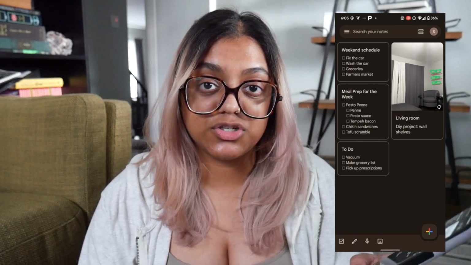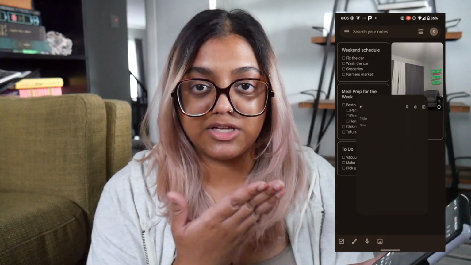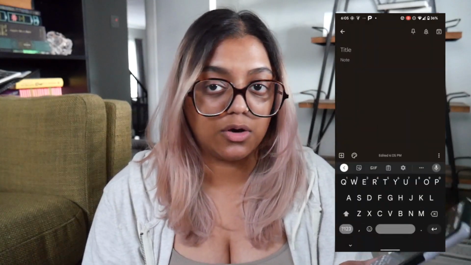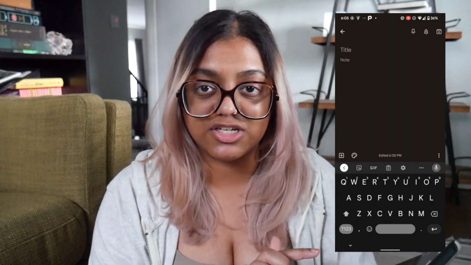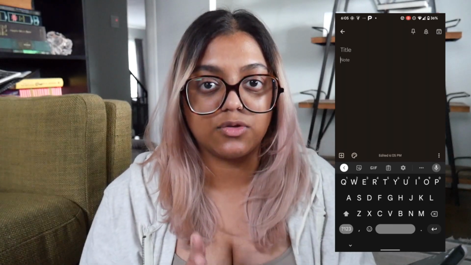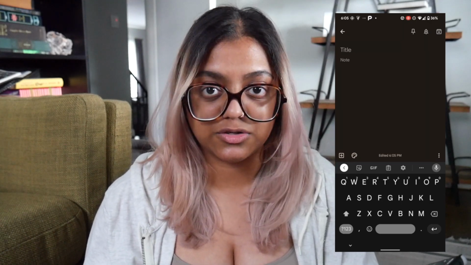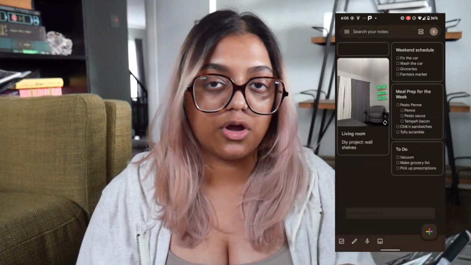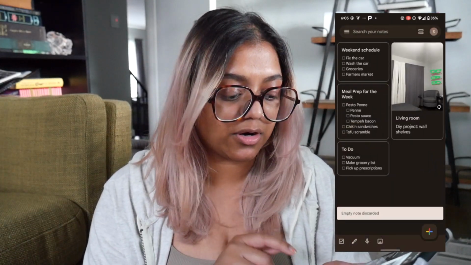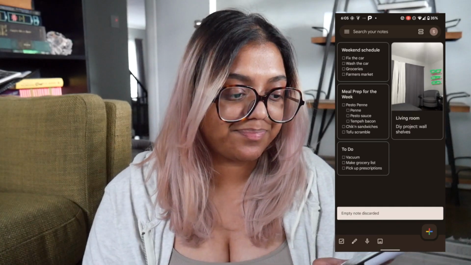Another thing that you can do in this app, you can hit that plus button and it will simply just take you to a basic note that you can take. But of course, there are buttons all along the edges of this simple note that you can basically customize and create however you feel you need to create this note. And then you can always hit back, like say you started a note, but you really don't want to make that note anymore. It will just discard, as you can see from the notification at the bottom.